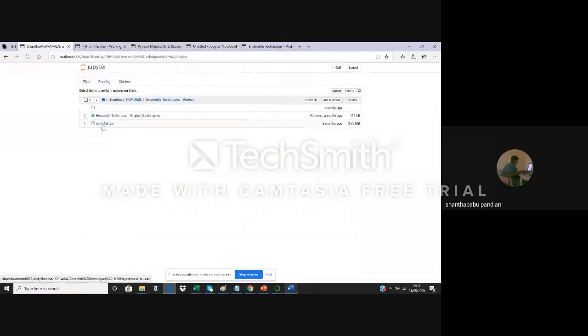If you want to upload any file into the folder, you are supposed to use the upload button. This is very important and the easiest way, not a big deal.